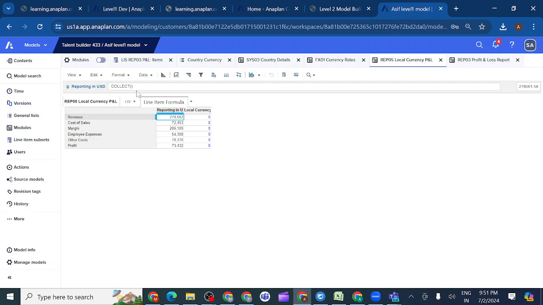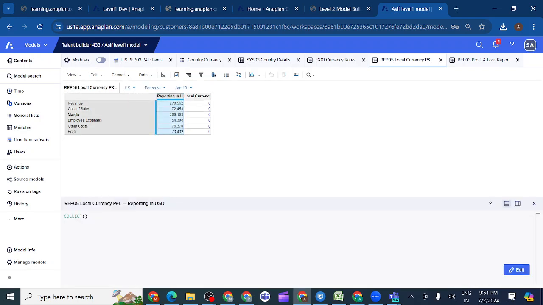What does the collect function do exactly? It brings data. Where did we write that formula, sorry to interrupt? The collect formula we wrote in the formula bar, in the first line. Same procedure, in the first line only I am writing the formula. We generally write the formula in line items, correct. In reporting in dollars, I need dollars. That is the reason I am selecting this reporting in US dollars line item and writing the function, so that I get the data in dollars. Is it clear now how we are getting this?